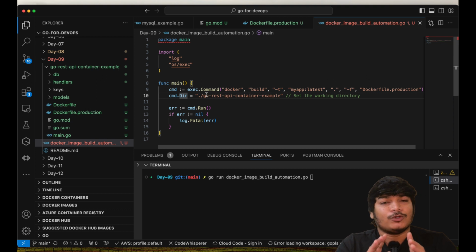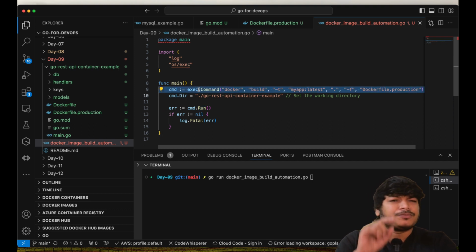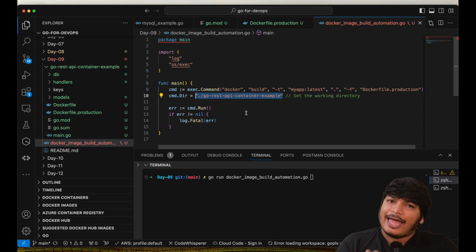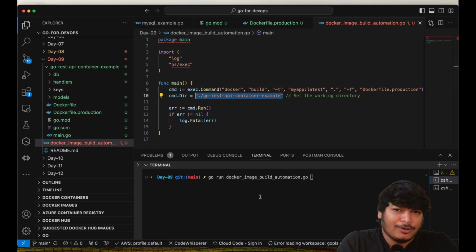If you do that and then run cmd.Run, this particular command will run exactly from this path and will give you the exact result. Why not we just run it and see if that works perfectly or not? So just go run docker image build automation.